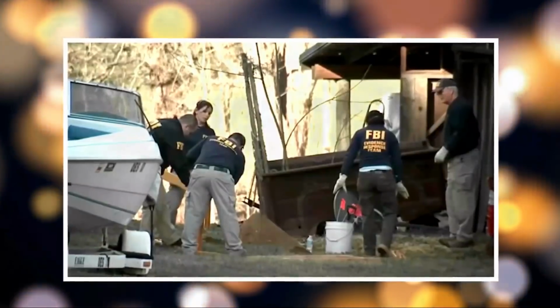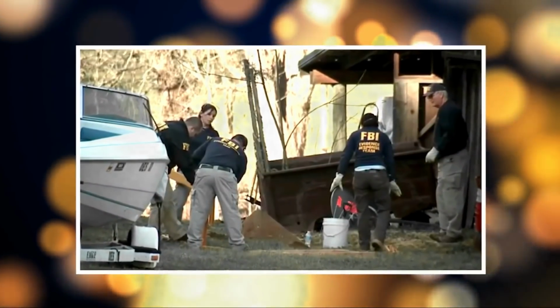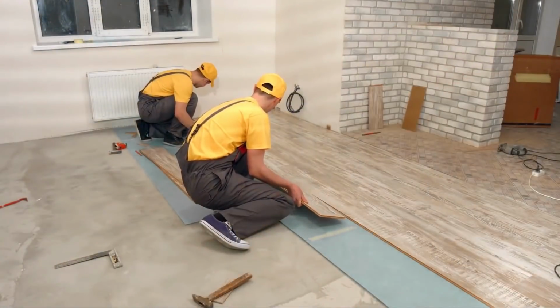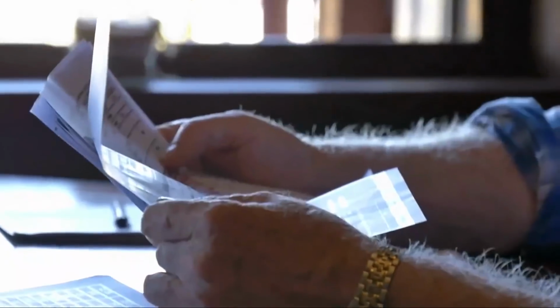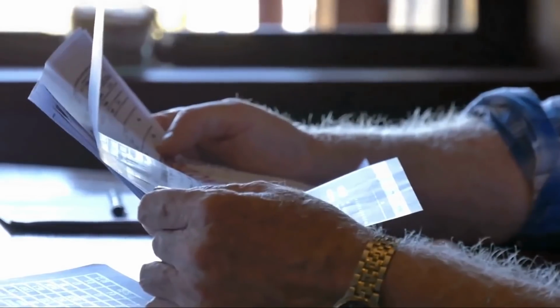As they pressed on with their home renovations, the couple would find more surprises, more treasures, and something horrifying enough to get the FBI involved. Once the excitement of their windfall died down, it was time for the couple to press on with their basement renovations. Little did they know the first case containing $23,000 worth of bills wasn't the entire mystery they'd find within their home.